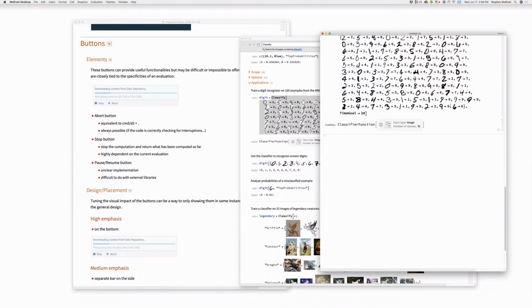Stop and return. Does it make more sense as an accept button? No way. Nobody will understand what that means. Or like end or something like that. No, I think stop is the right word, but I think it might need something, stop and return or some such other thing.